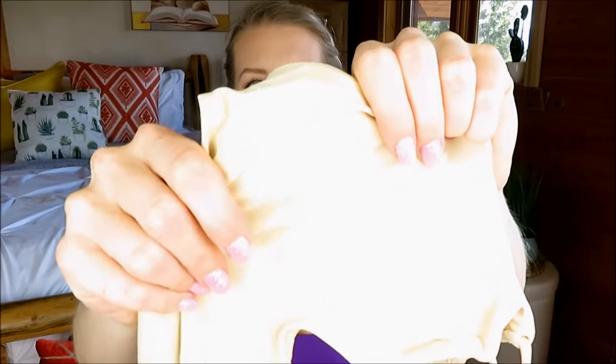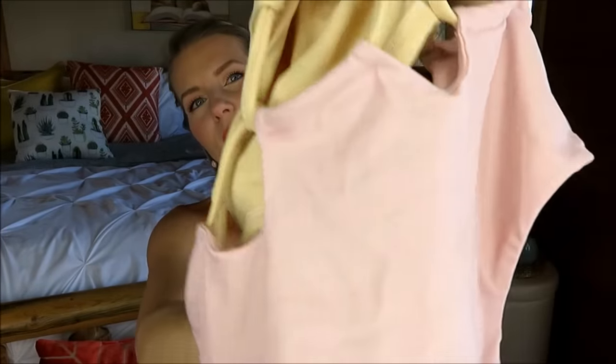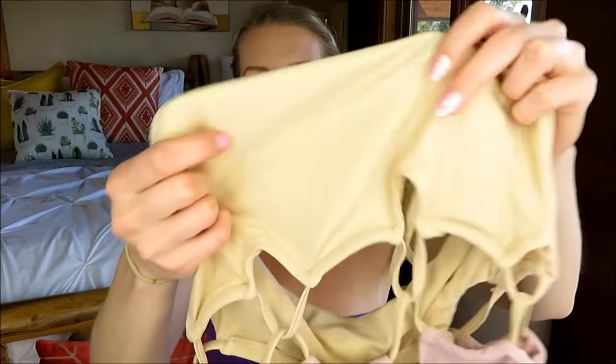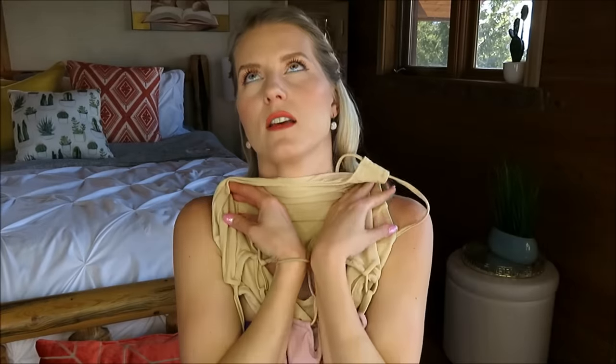The fabric is unbelievable. So wait, can you see it yet? Oh, there we go. Thank you, camera. So you can see what I mean with the color, right? It's kind of a little bit off, and I don't have enough of a tan to make this look fabulous. But you guys, this fabric, I love it. So it's worth it just for the fabric. Let me know your thoughts about it in the comments, because I'm really torn about this one, and because it's so stretchy, it's hard to keep things where they should be, and because it's like a one strap.